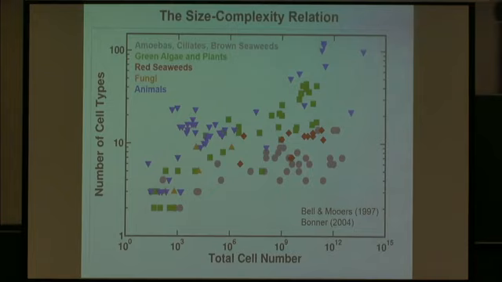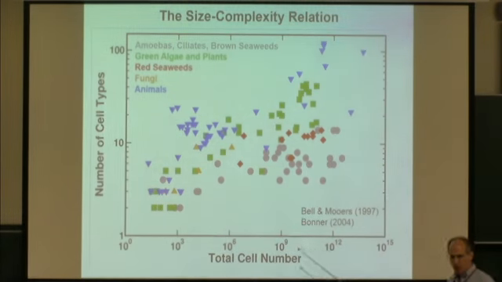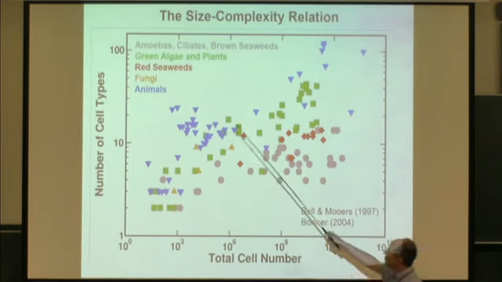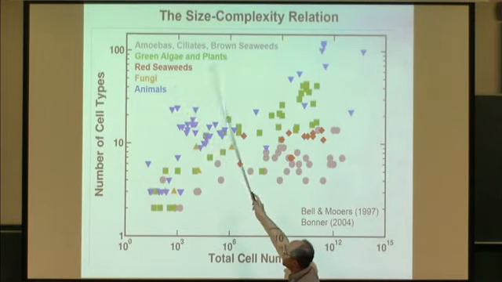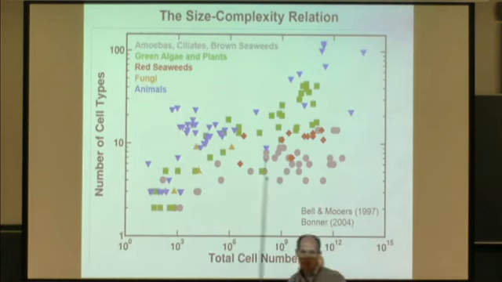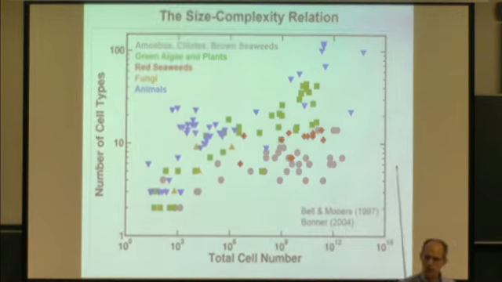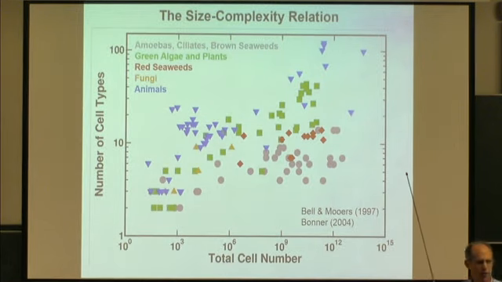And a good way to see that issue of biological complexity is to look at this beautiful graph that was first presented by Bell and Mooers almost 20 years ago, and then represented by John Bonner, the great evolutionary biologist at Princeton, who spent much of his 92 years worrying about the evolution of biological complexity. So it's a very simple graph. You could argue a bit about the details, but basically for many different types of organisms in the animal and vegetable world, it's a log-log plot of the number of distinct types of cells found in that organism, and you can quibble about how you count, but it's some kind of consistent counting, as a function of the total cell number in the organism, right?